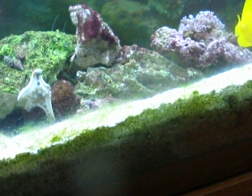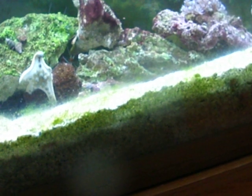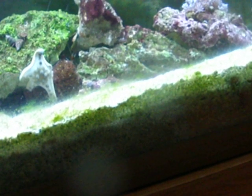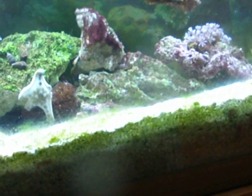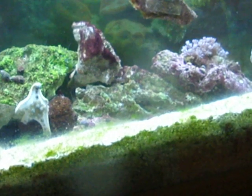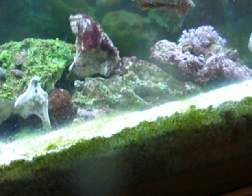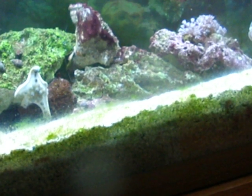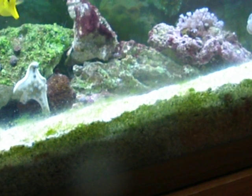You can get a little bit more complicated. Some things need copepods, like the dragonets, but I haven't gotten to that point yet. I did dump some in the other day because I'm wanting to get a dragonet. So I'm just waiting for my copepod population to seed. I don't really know if it's working because you can't really see them too much, but I guess I'll give that some time, and other than that, everything's going good.